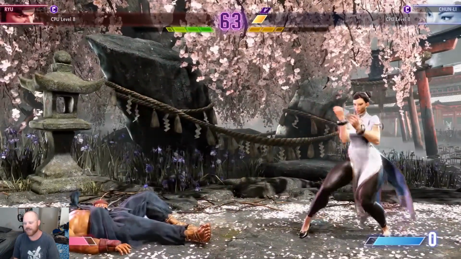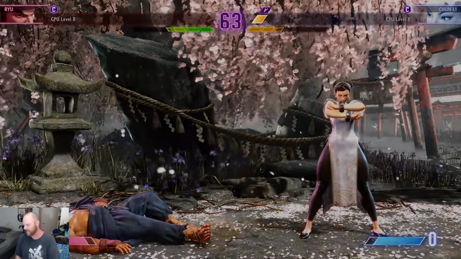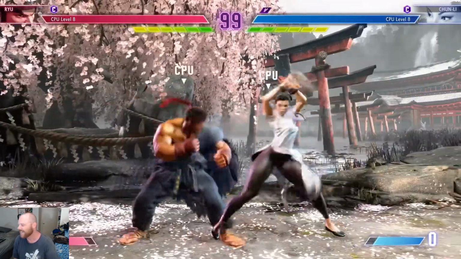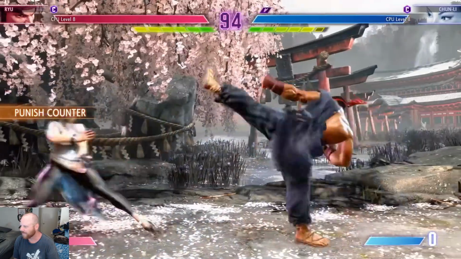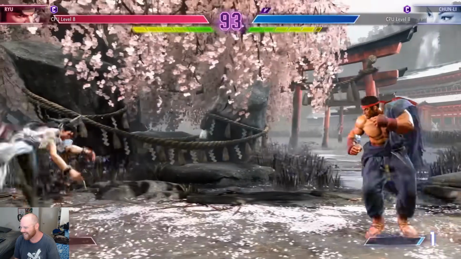Oh, people hate that button in Street Fighter. I mean, every single game that she's been in, she's had that button, and people hate it. And now she can combo off of it, but that was a counter hit. So it's probably counter hit only. But yeah, I mean, they don't block, ever. They just never block.